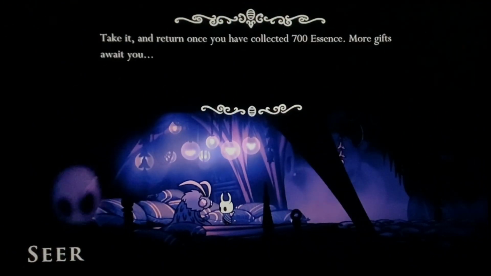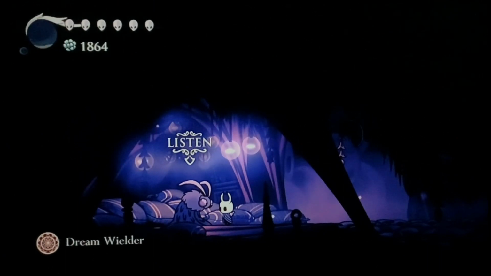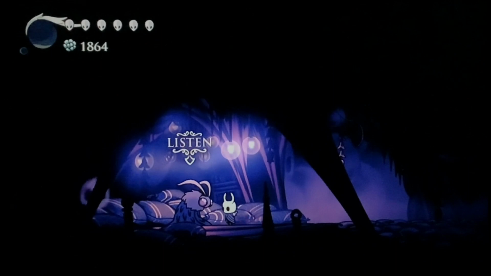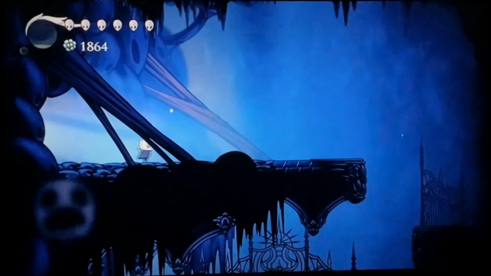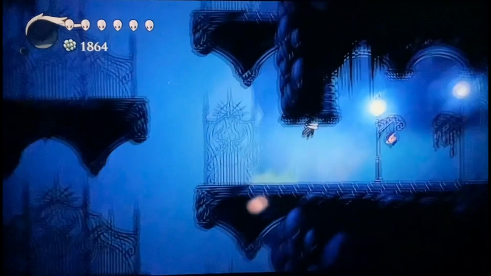And here we have 500 essence, and we get a Dream Wielder charm. This is actually really good. It's 1 cost and it halves the length of the dream nail charge and gives us double the soul reward. But yeah, we don't have enough for 700. But I say we actually got something useful out of that last one.